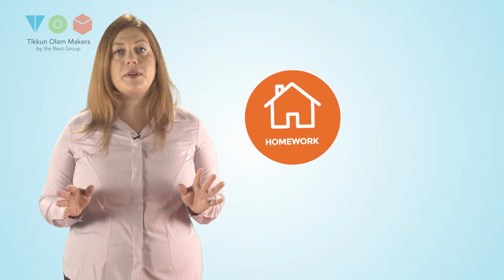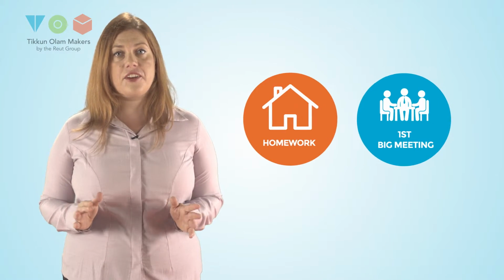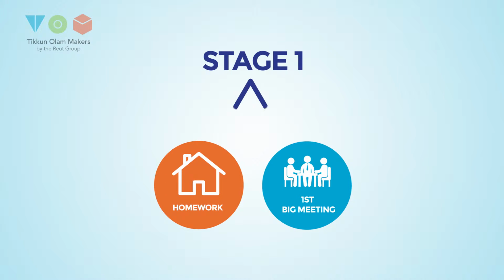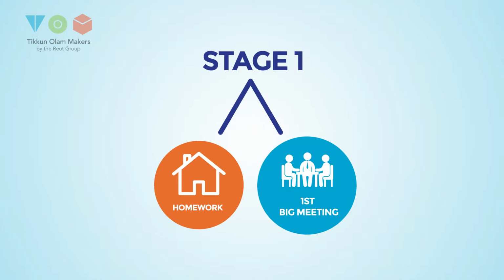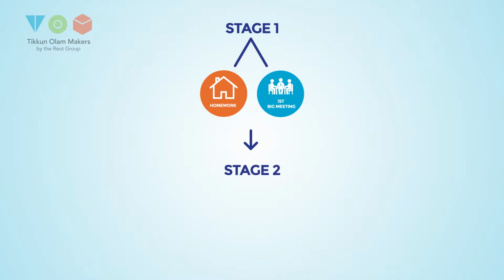The screening process is pretty straightforward. It should take about a week and a half. Some of the work will be done at home, and some will be done together. Stage 1 is selection of the challenges, which you'll split into 2 separate parts: independent screening at home, or as we call it, homework, and a group meeting, or as we call it, the first big meeting. Stage 2 is the selection of the talent, which will also be split into the same 2 parts: homework and the second big meeting. Sound easy enough?